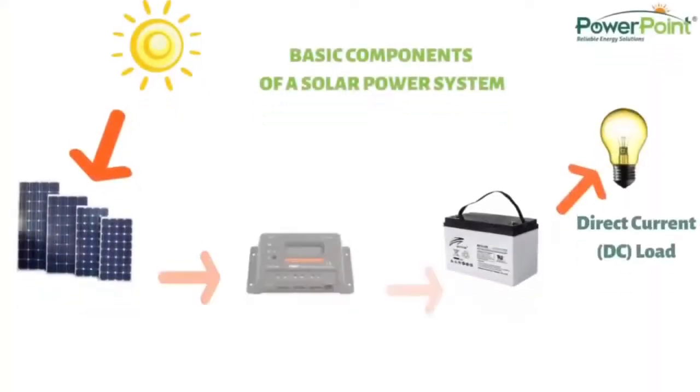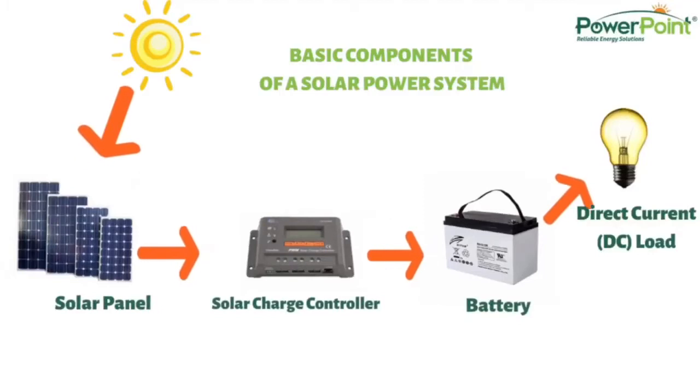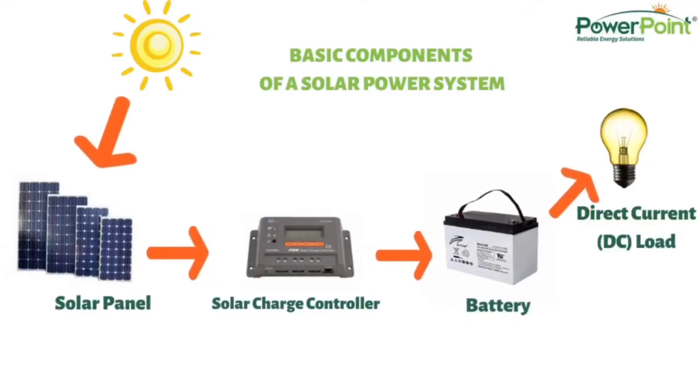What is a battery? A battery is an energy storage, a container for energy. After you've harvested that energy, you control it with a charge controller and keep it in the battery. You have the energy in the battery. You want to use it with equipment that doesn't work with DC current, or direct current. What do you do? You need to convert that.